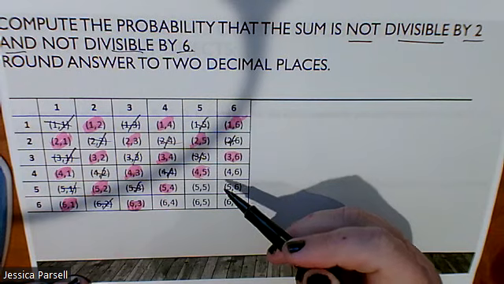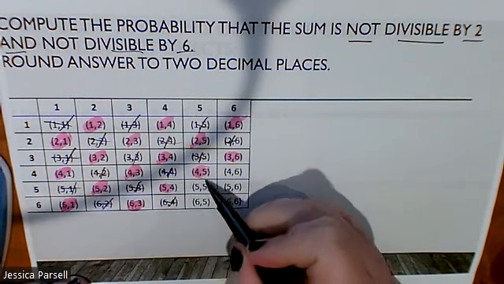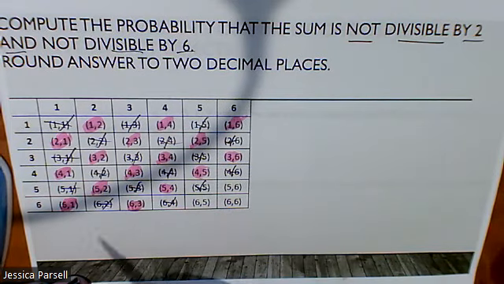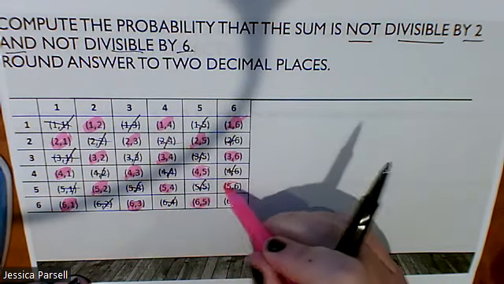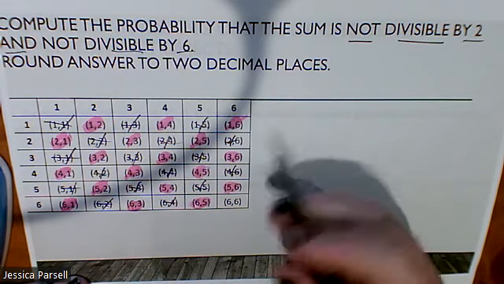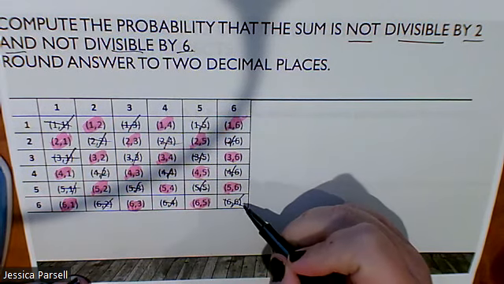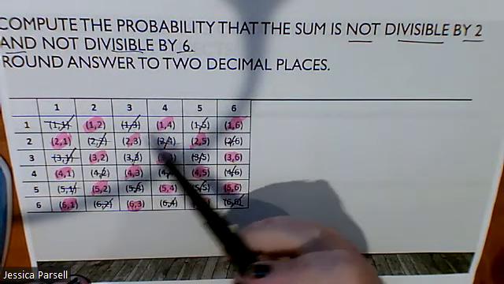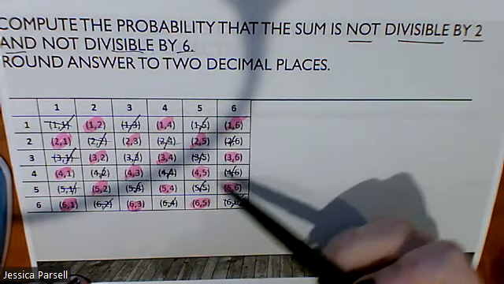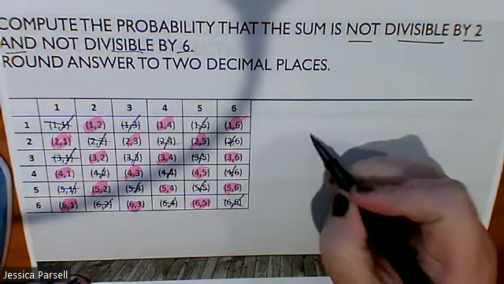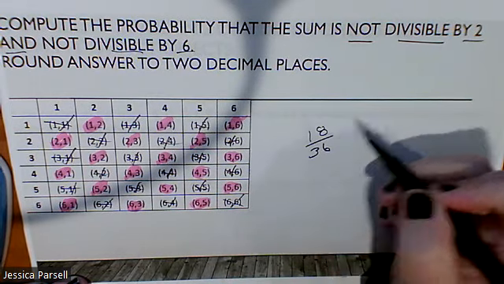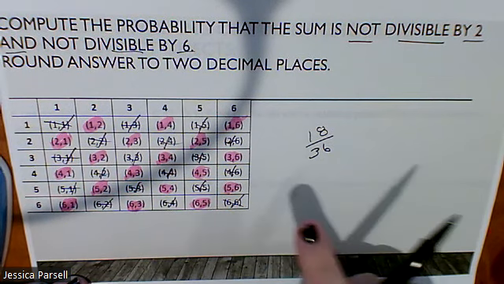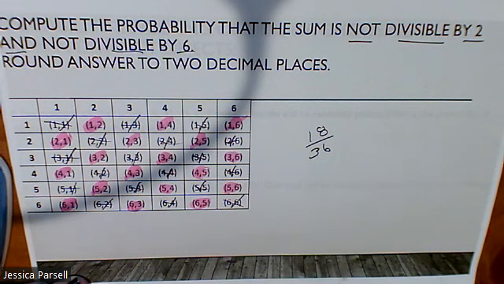So do you see a pattern happening? I'm sure you do. So 10, we got to get rid of 10s because 10 can be cut in half by 2. But we'll take these 11s. That's not divisible by 6 or 2. And then 6 and 6 is 12. We definitely got to get rid of that because it's divisible by 6 and 2. So 1, 2, 3, 4, 5, 6, 7, 8, 9, 10, 11, 12, 13, 14, 15, 16, 17, 18 out of 36 that will qualify for a probability that the sum when you roll 2 dice is not divisible by 2.